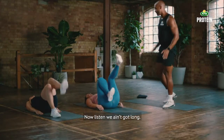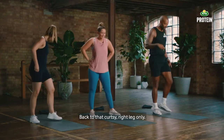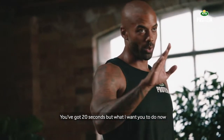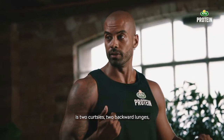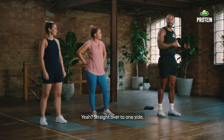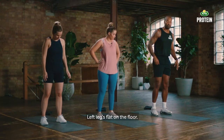Now listen, we ain't got long. We ain't got long, girls. Jump up. Back to that curtsy, right leg only. You've got 20 seconds, but what I want you to do now, two curtsies, two backward lunges. Yeah? Two over to one side, two backward lunges. Right leg only, left leg's flat on the floor.